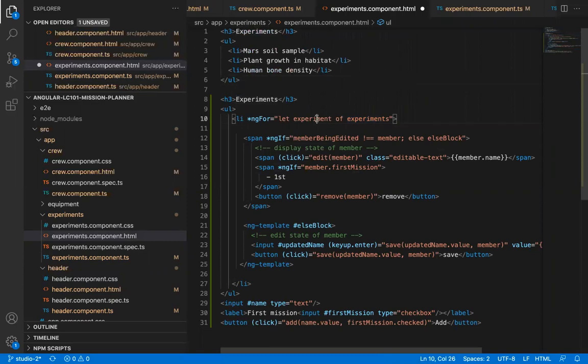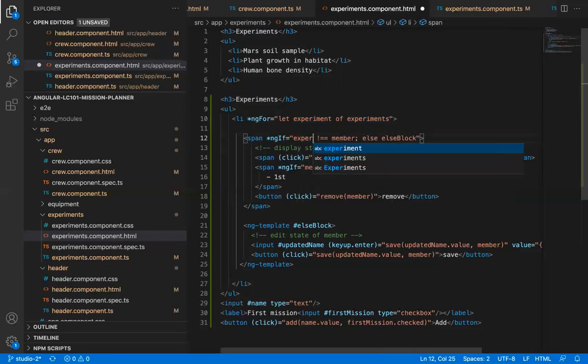Now that we're able to do that, we're going to work our way down here. As always, member being edited should now be experiment being edited. Does not equal experiment. So it's really just about replacing that code when we're strongly referencing code prior for functionality like this. Our else block can stay the same.